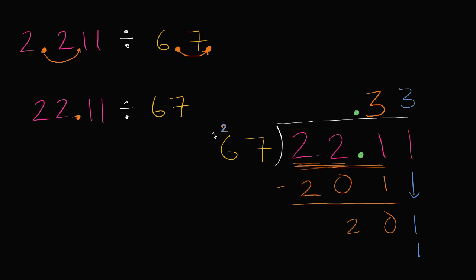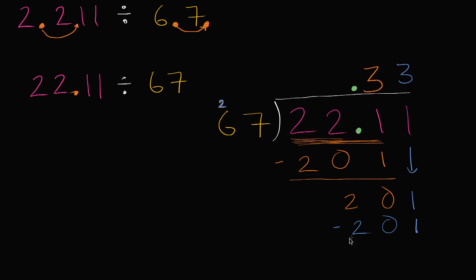Got to make sure we don't—well, we're doing the same problem as we did before, but it's good to not have the previous 2 there. Sometimes you might want to erase it. And you have 3 times 6 is 18, plus 2 is 20. And now you subtract, and we are done.